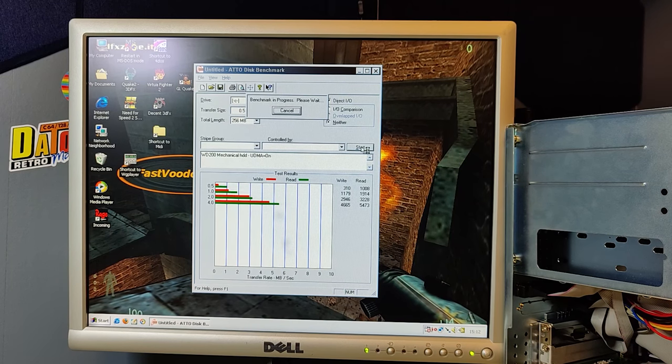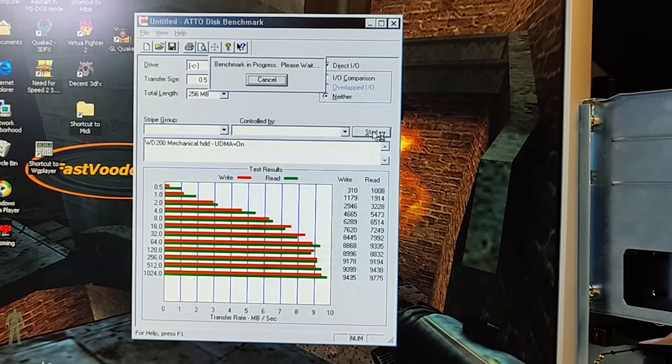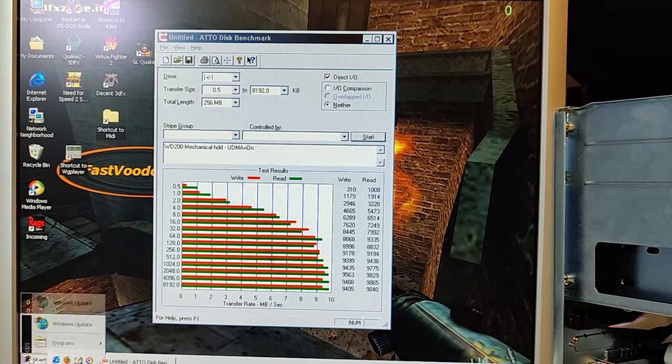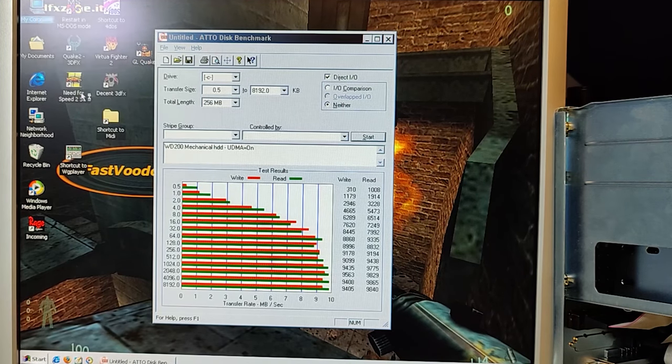I decided to do one more hard drive, so I found a Western Digital 200 mechanical 3.5-inch hard drive, and again installed Windows 98 on that and ran the speed test. The speed did not improve, even though the UltraDMA worked on this hard drive. The menus are responding as they should, so everything looks okay. So that was the Western Digital 200 gig mechanical hard drive with UltraDMA on.